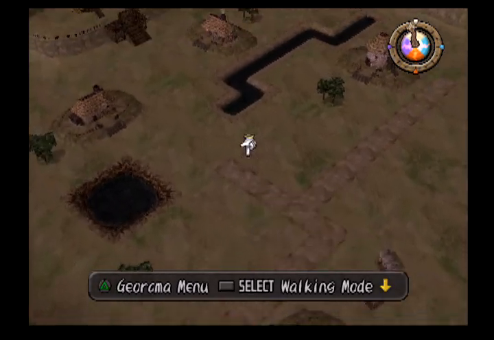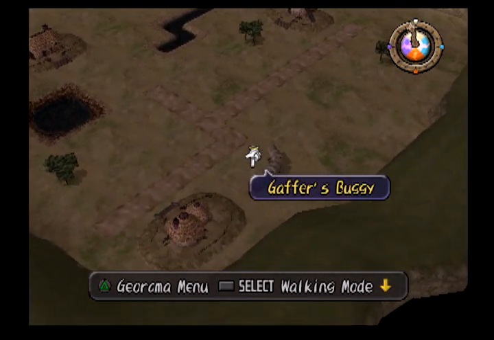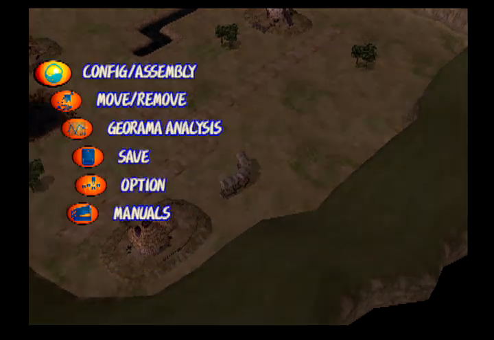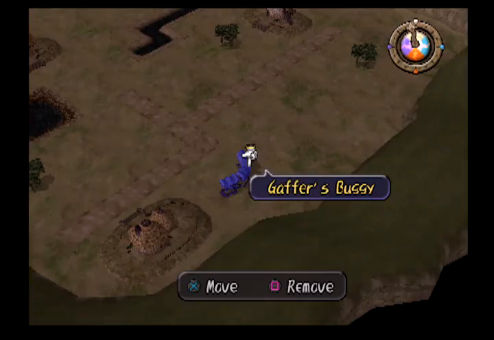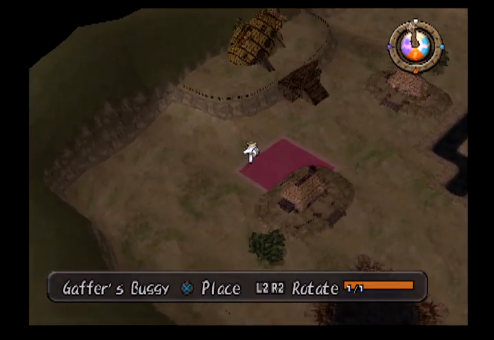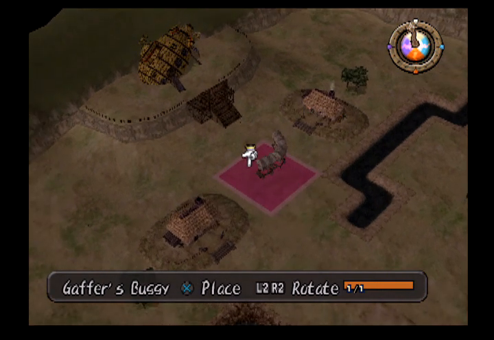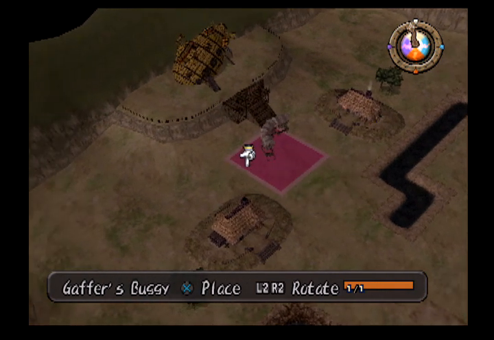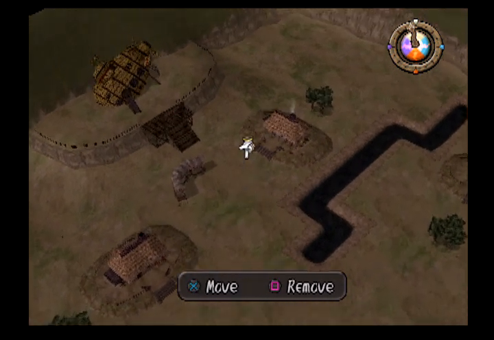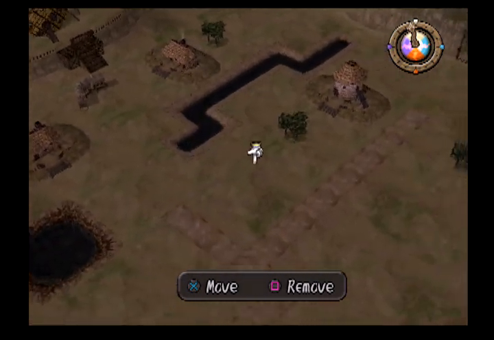I believe there was another house. Oh yeah, there was this house. But yeah, Gaffer wants to be near customers. So, unfortunately, being near Macho's house only will not fit him. So, let's put him near two houses. Can we rotate you to a point where... Oh yeah, that'll do. Having the store in front. As long as it's near a few houses, you should be good.